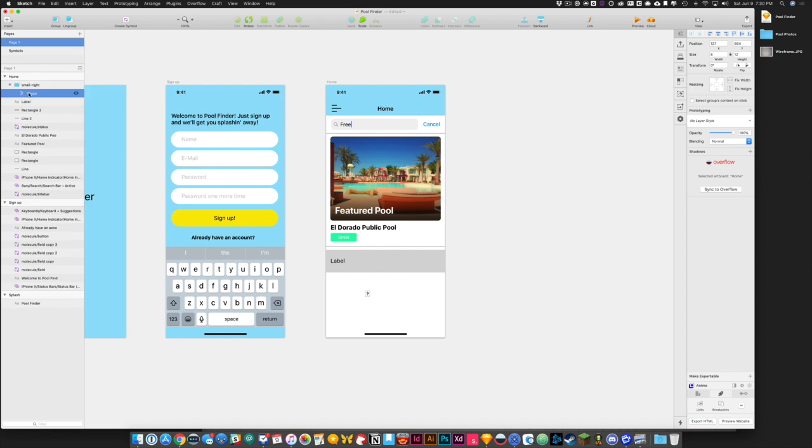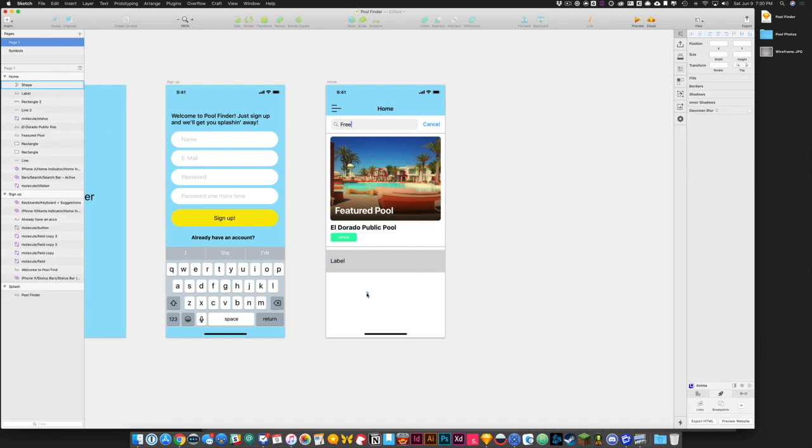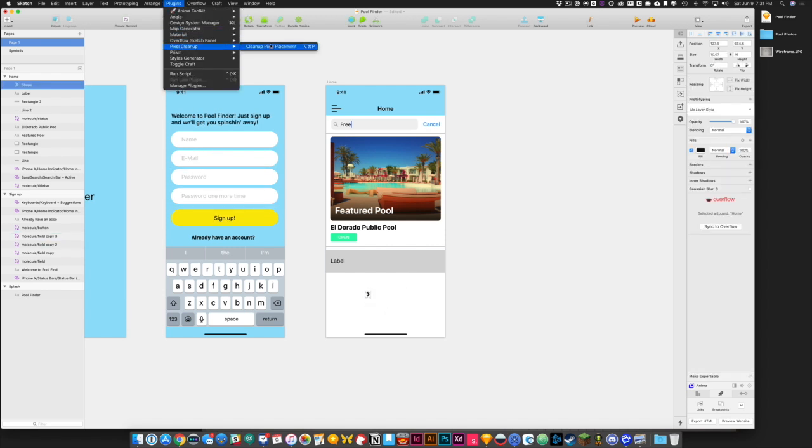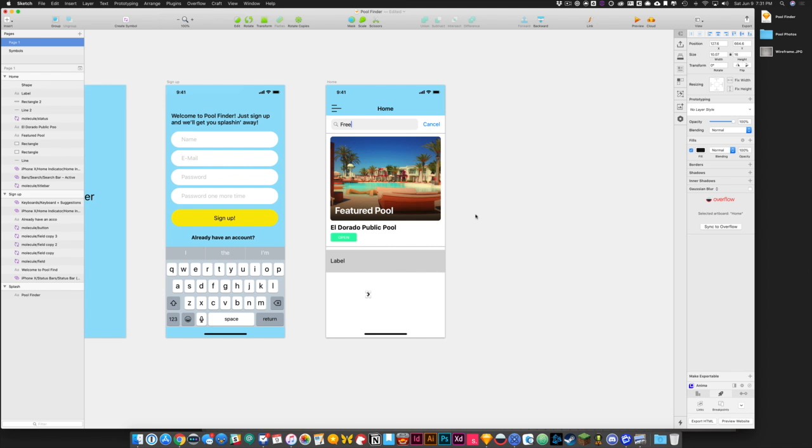Alright, so that's small right arrow. I'm going to take it out of its group there because it doesn't make any sense. I'm going to go ahead and make this a little bit bigger too. I'm going to make this 16. That's too big. Whoa, too big. I actually want to make it 16 high. There we go. And then I'm going to go to this little plug-in and see if I can clean this pixel up. Alright, there we go.